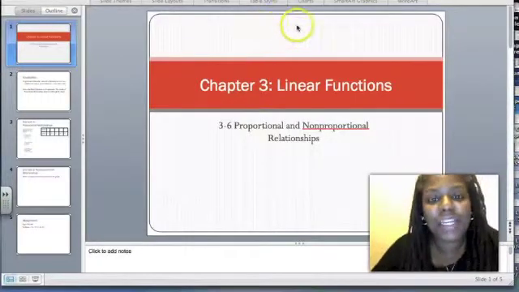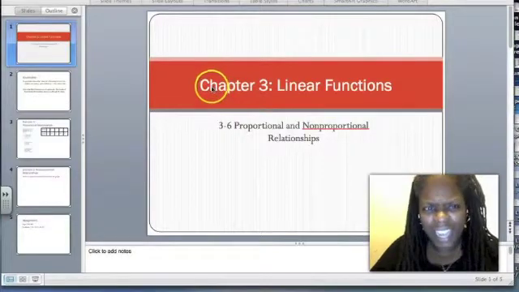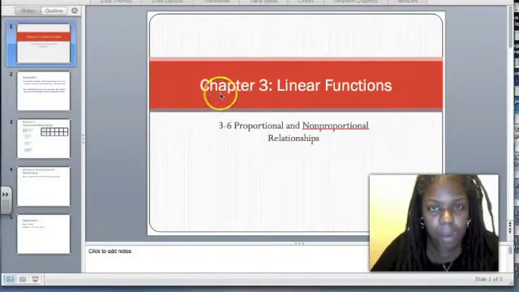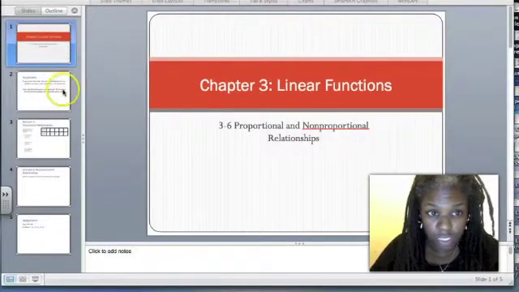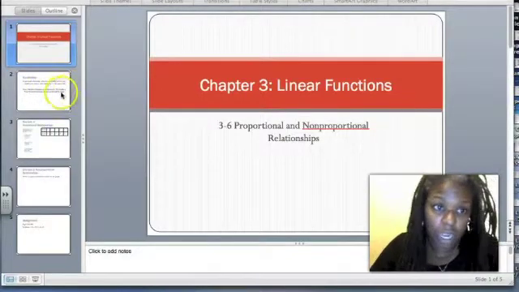All right, finally we're in chapter 3, section 3.6, so that means we're coming to the end of the chapter, and you guys should be in a place where you're feeling like you're ready to take a test because the test is coming up. Remember, at the end of section 3.6, you need to take the 3.6 quiz, as you should have already taken the 3.5 quiz. We'll talk about that later.